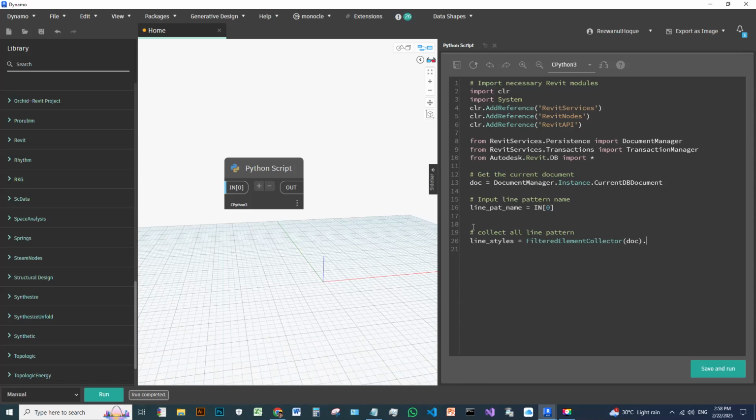Then OfClass, LinePatternElement is the class.